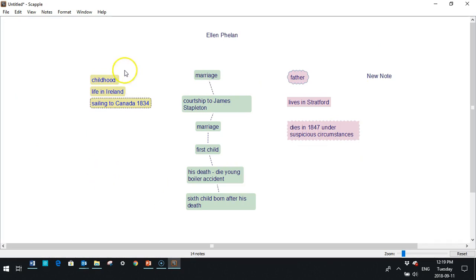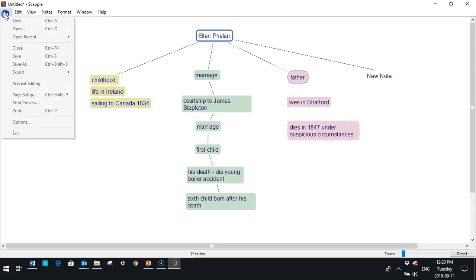And now you can almost see how these are different ideas within the story. It could be a way of mapping out different chapters, different sections of your story. It's a great way to throw your ideas down and then start to link them together and organize them as you go along. Now there's lots of other little bells and whistles in here. I don't want to spend a lot of time on it. I really want to just get across to you how convenient and easy it is to use.